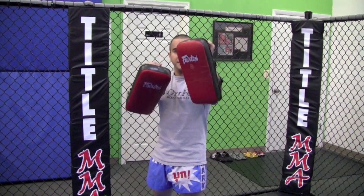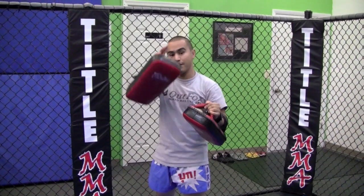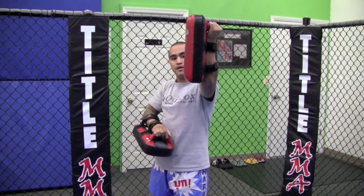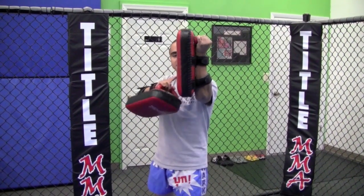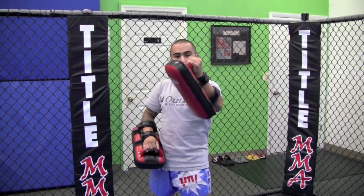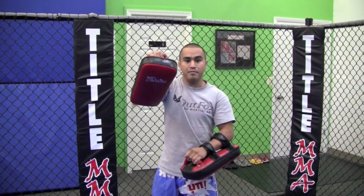For the hook, I'm just going to turn it sideways, just like that. And notice that's right in front of my face, or their face. So if their face is right here, I'm going to hold the pad at their head level. Okay? If their head's here, I don't want to hold the pad here. So I want to hold it to the side, and when they hit with that hook, I want to give them that resistance. So just like that. Remember, in between, loosen your arms up. For the uppercut, just like this, again, directly under, by their head. When they throw that uppercut, I'm just feeding the pads.